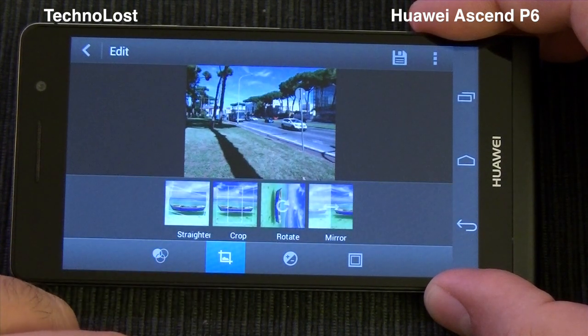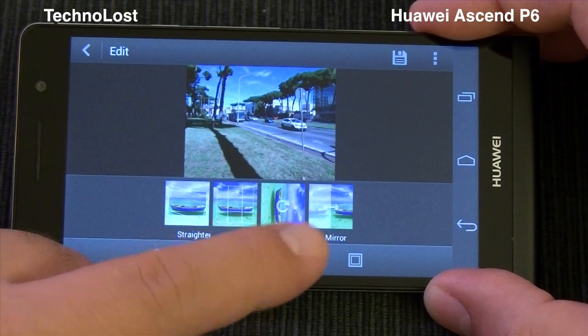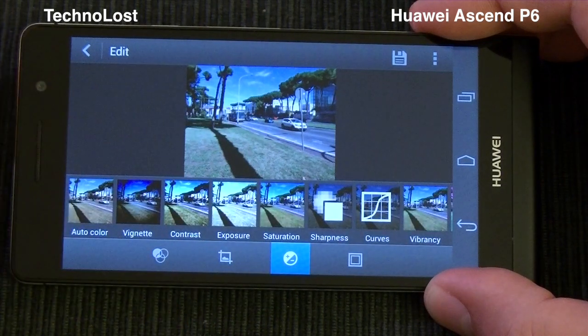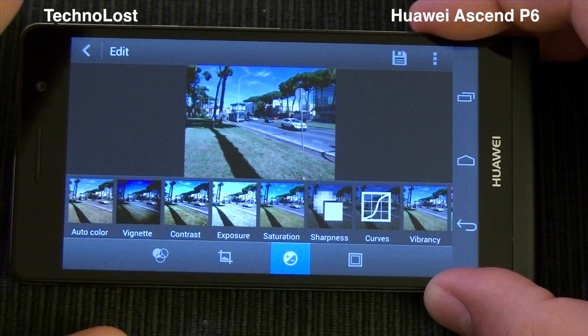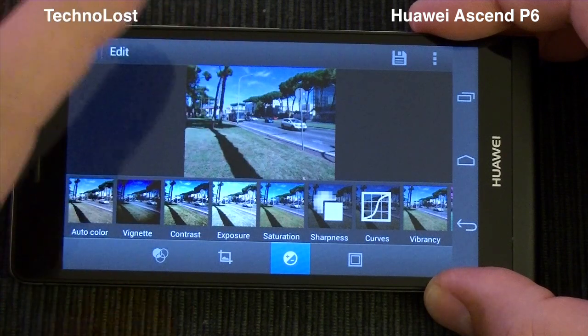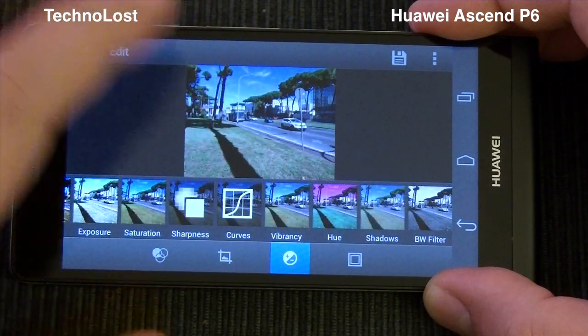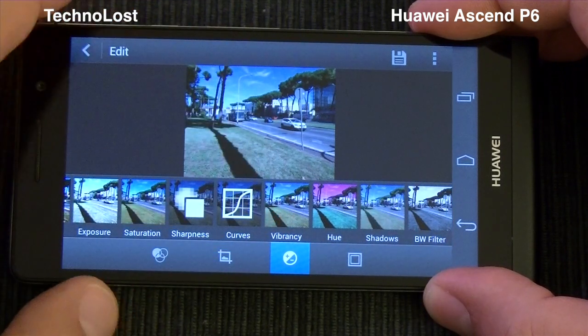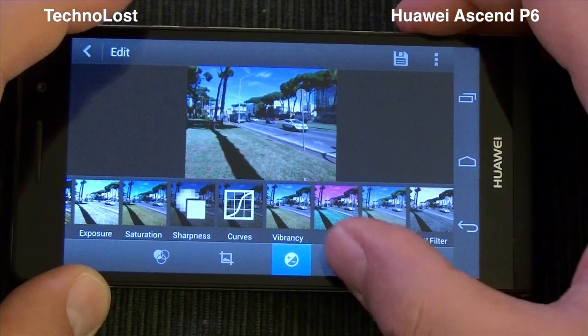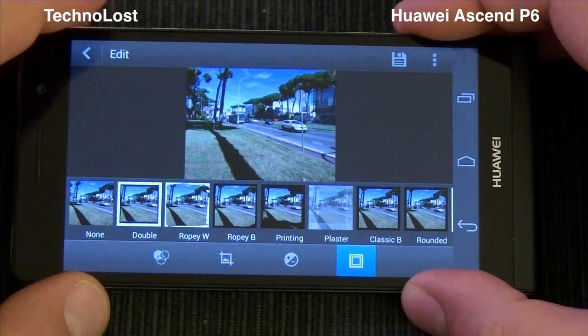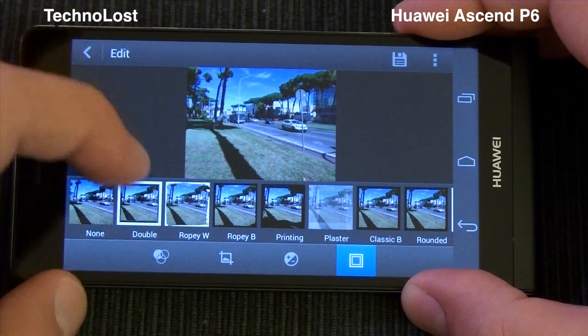We have here the possibility to straighten, crop, rotate, and mirror. We have here some contrast, auto color adjustment, vignette, exposure, saturation, sharpness, curves, vibrancy, hue, so many other filters. And here we even have the possibility to add a frame to the picture.